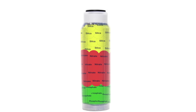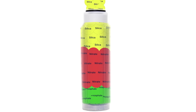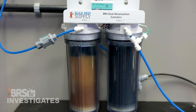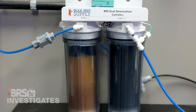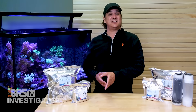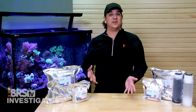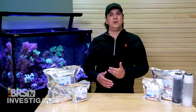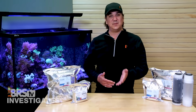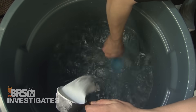At that point, nitrate would push the silica off the resin and high concentrations of silica will be released into the product water. This is why the general recommendation is to change the media an inch or so before it exhausts and not wait until the TDS meter is reading more than one. We are testing this today partially because the two elements most relevant to a reef aquarium — ammonia and silica — are the ones which have the weakest affinity with the resin.